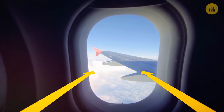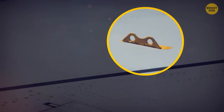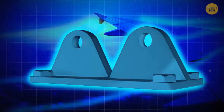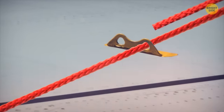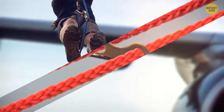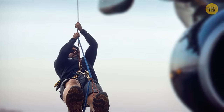Looking out the window on the plane's wing, you can see a small yellow double hook on it. It might seem strange since it could mess with aerodynamics, but it's there for your safety. In case of an emergency landing, these hooks are used to secure ropes that help passengers exit the plane via the wings. If the wings are slippery, the rope will help you keep your footing and not fall while going down.